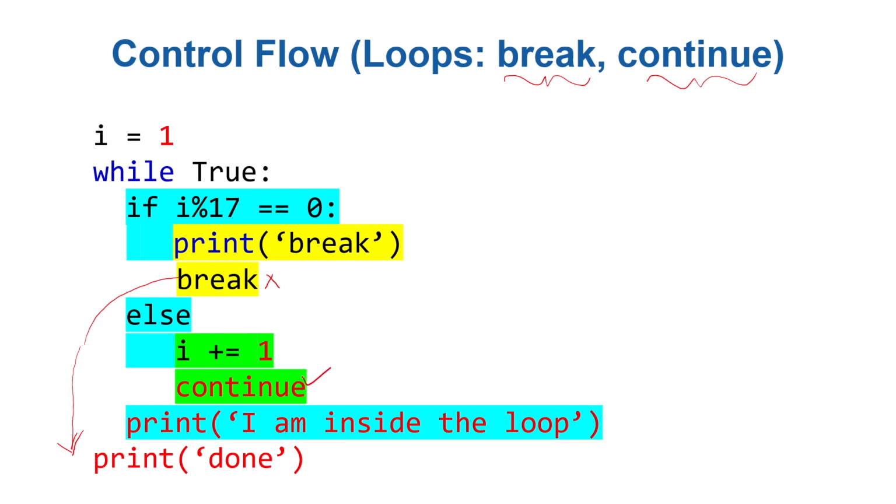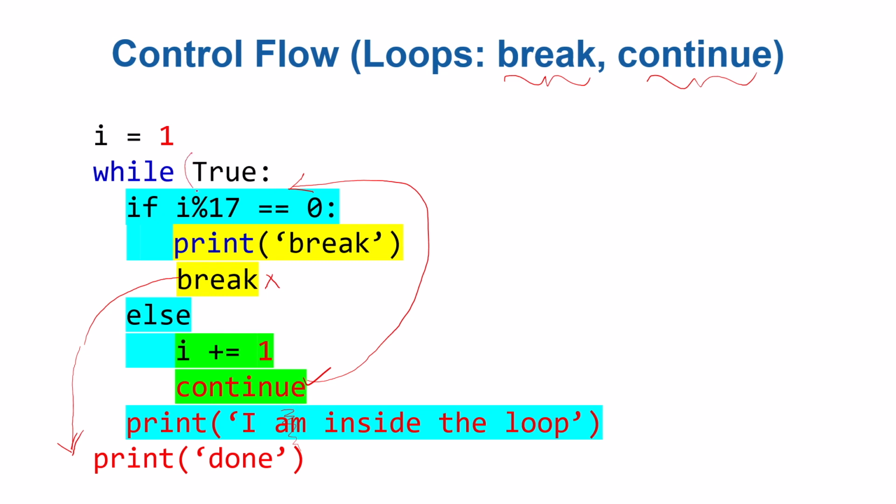Now the continue. Continue statement, wherever encountered, brings the next iteration regardless of the remaining statements in the loop. For example, when this continue is executed, no matter how many statements are there onwards in the body of the loop, it will not finish its iteration by going through all the remaining statements, but it will start another iteration immediately. So continue basically skips the remaining body of the loop and starts another iteration.